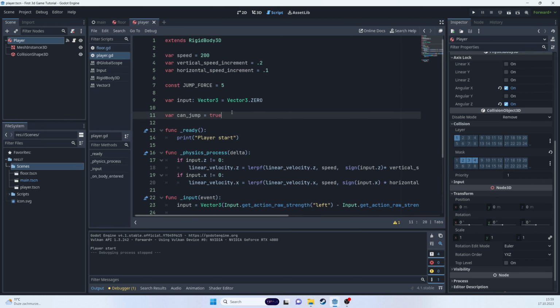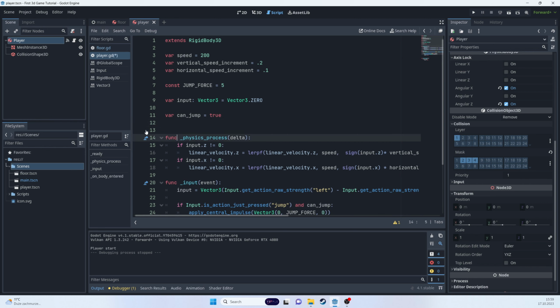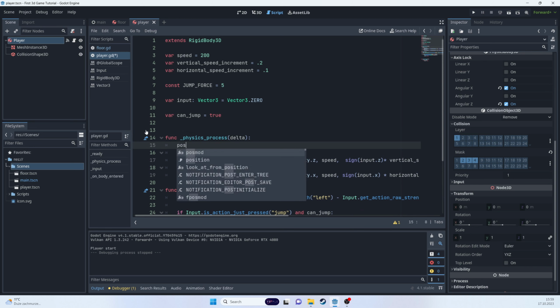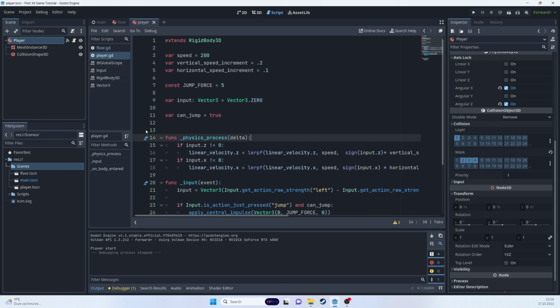what we can do is in our code synchronize those positions. We have access to the position right here. This is the property that we get. The problem is we don't really know how to pass information about the camera node here.